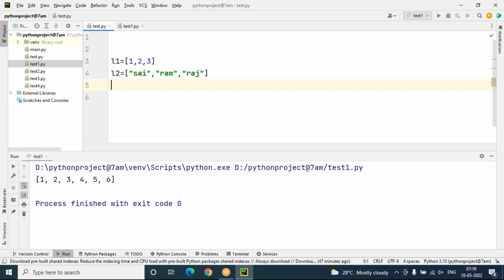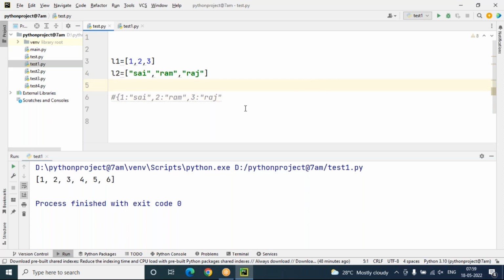By using these two lists, you can create a dictionary. List one values are considered as keys, and list two values are considered as values. The result should be a dictionary: 1 colon Sai, 2 colon Ram, 3 colon Raj. This is the result I want to get.